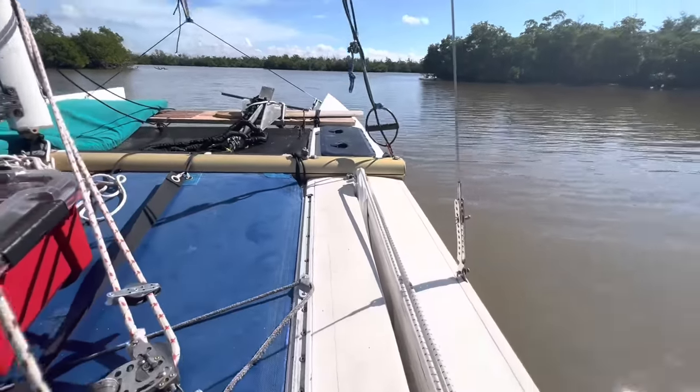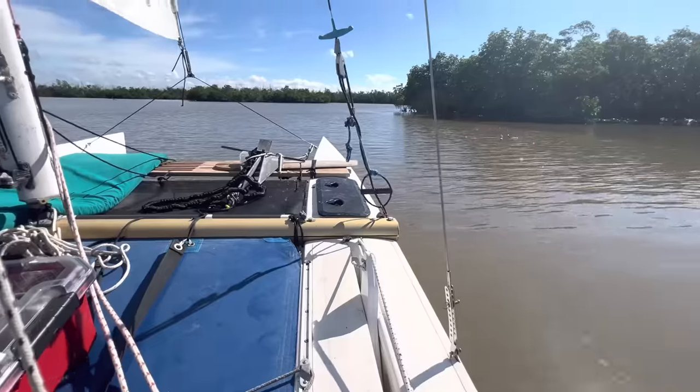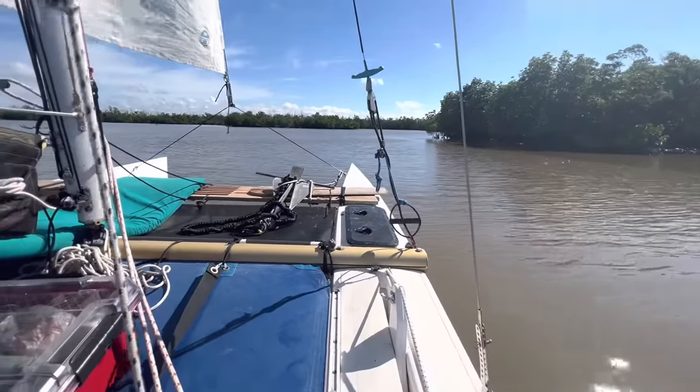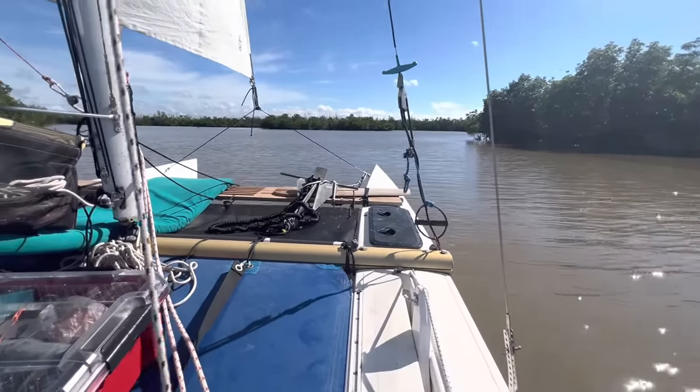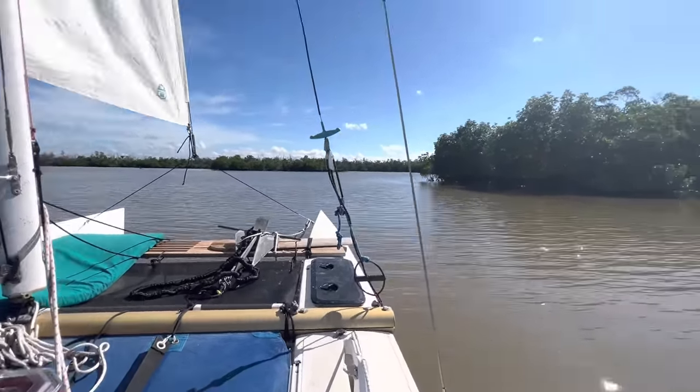We can use a little bit of center board maybe. Okay, got a little bit of center board now. A little bit of rudder, a little bit of centerboard. I think we're gonna get in there. We can get wind. This is Gator Bay up here. Here it comes. It's super hard to steer with the rudders like this, but for you guys, I do it. No, I do it for myself, actually. You're just along for the ride.